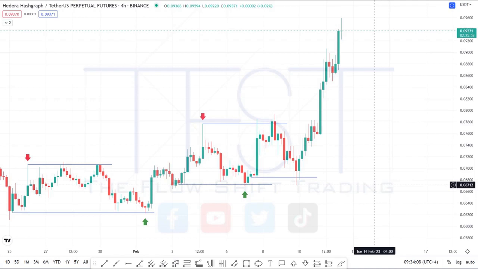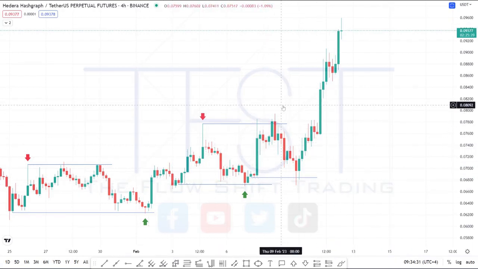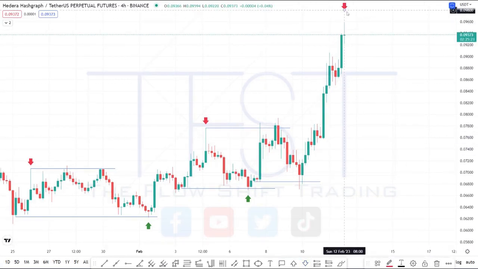And now that we have a solid context and identified natin yung logical events dito sa chart, now then, only then, we can do our setup or line works to confirm yung nabibuild nating context so far. So the question that we are asking is if this move is an exhaustion move ng buyers. That's one. And second, saan siya potentially pwedeng mag-react in the future pag mag-retrace siya to get an optimal entry to go long.